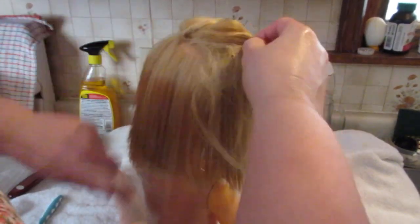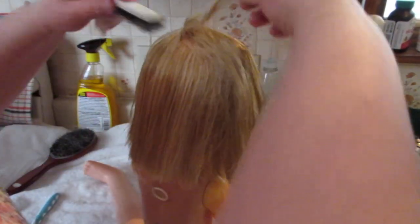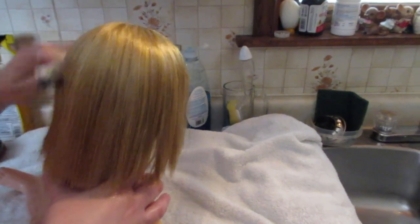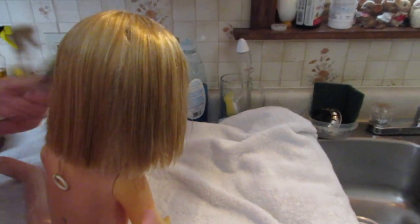You can go back over this — this may not be the last time I do this. I'll probably take her and do this again, going through her hair and just bringing down hair as I can get it out of these little knotty areas. Let's just leave her at that. I think she looks rather cute — I love her two-tone hair. Oh my goodness, that looks really pretty on her.